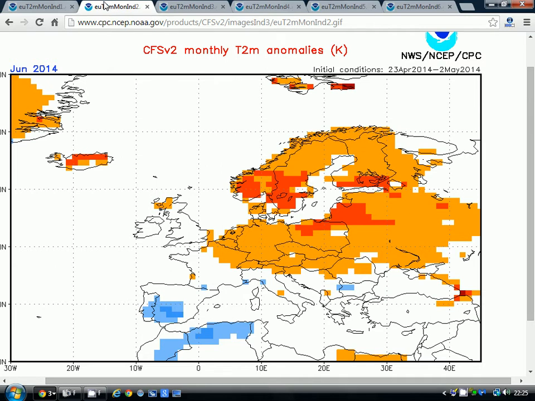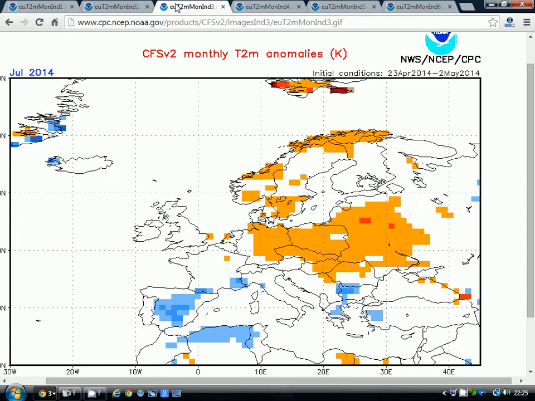Also for June, probably nearly above average there, and notice most of Europe actually going above average through June, so we lose those cold anomalies in the east and the northeast for June, replace them with warm anomalies, and most of Europe is warm through June. It does look like being a very warm month, if that's right. Spain and Portugal, though, interestingly, turning quite a lot colder. Going through to July, again, Spain and Portugal are on the cold side.